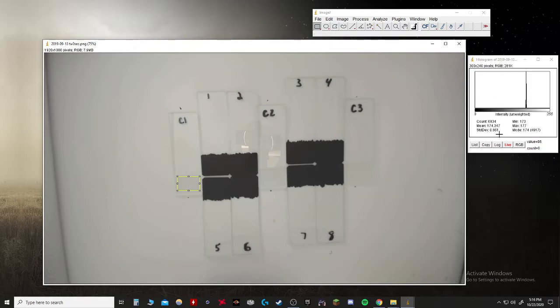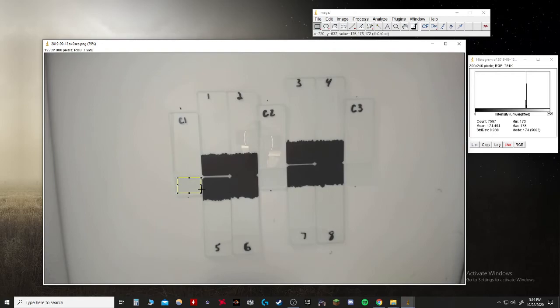Now using this data, it's possible to quantify cleanliness, which is what our lab used it for. It's important to note that when you're analyzing an area, especially if you're using it to quantify cleanliness like we did, it's important that you only select the region you're interested in and not any of the background or other parts of the image. So say you're trying to analyze the control 1 slide here.